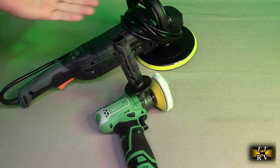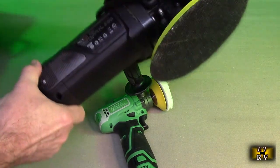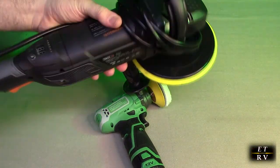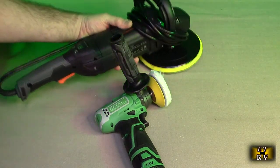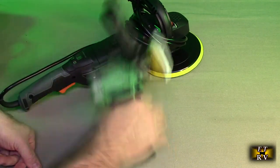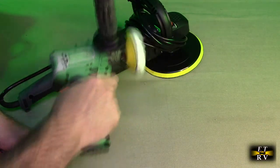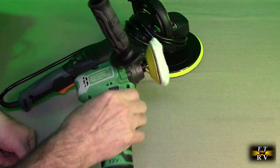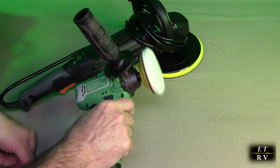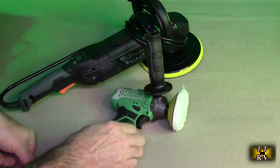Here, I want to show you what I normally use to polish my car or my windshield or my headlamps. Look at the size of this — this weighs six pounds. It really eventually hurts your back even with the handle on there. Now, I compare that to this lightweight product. It's perfect for working on smaller areas, but you really can do the whole car. Most of the time you're just doing a small section of the car or the headlight, so this is excellent.